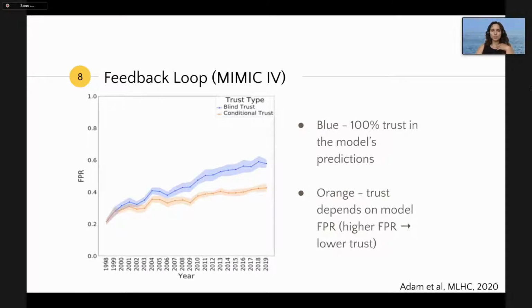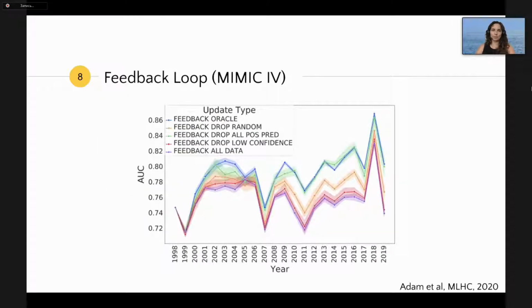So what we did was we tried to see what kind of mitigating strategies we could have. We haven't solved this problem. We just showed that it exists, but we did try a few mitigating strategies, and there are lots of curves, and let me tell you what they are. So blue is the feedback oracle. This is as good as it gets, right? The blue is something where we know the exact label, so we keep feeding the true label.